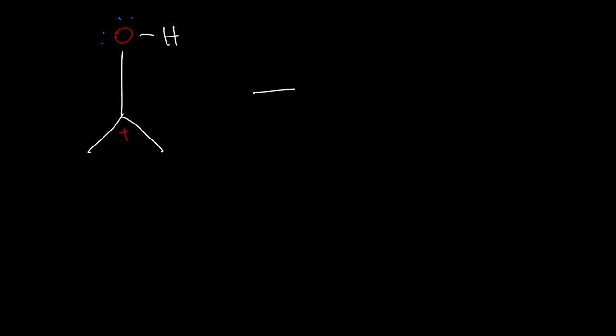How would you draw a resonance structure for this situation? So we know that the positive charge can move up, and then these electrons can move down. What we're going to do is we're going to take one of the lone pairs in the oxygen and join it to this bond next to it, and then the positive charge is going to move 2 spaces up, so it's going to move like that.